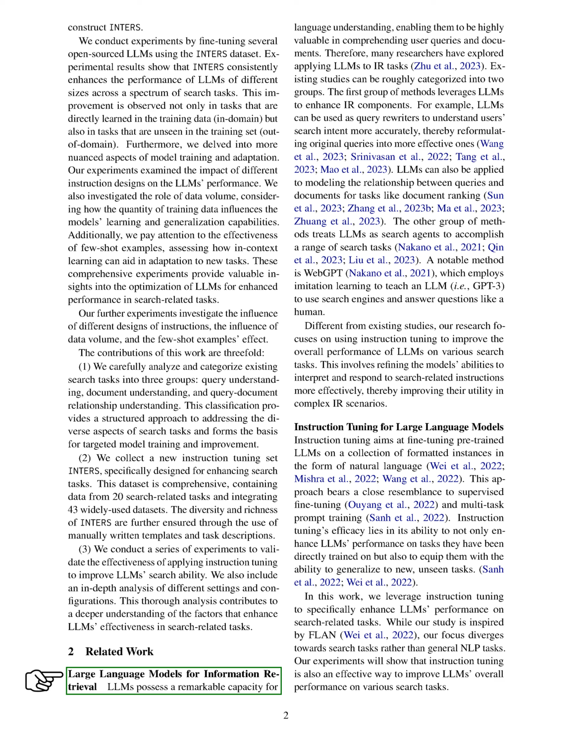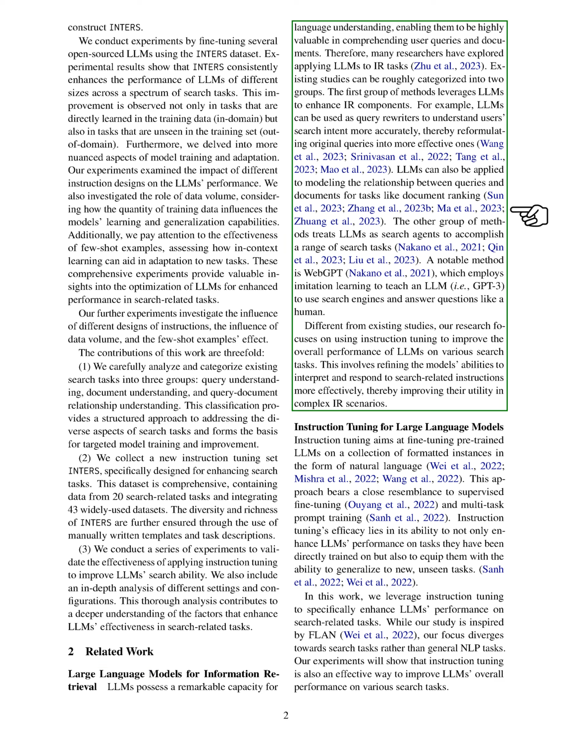LLMs have a remarkable capacity for language understanding, making them highly valuable in understanding user queries and documents. Therefore, many researchers have explored applying LLMs to IR tasks. Existing studies can be roughly divided into two groups. The first group of methods uses LLMs to enhance IR components. For example, LLMs can be used as query rewriters to understand user search intent more accurately, thereby reformulating original queries into more effective ones.